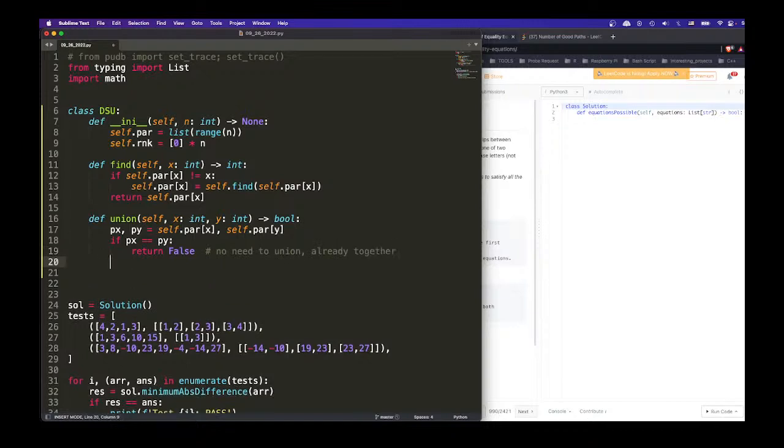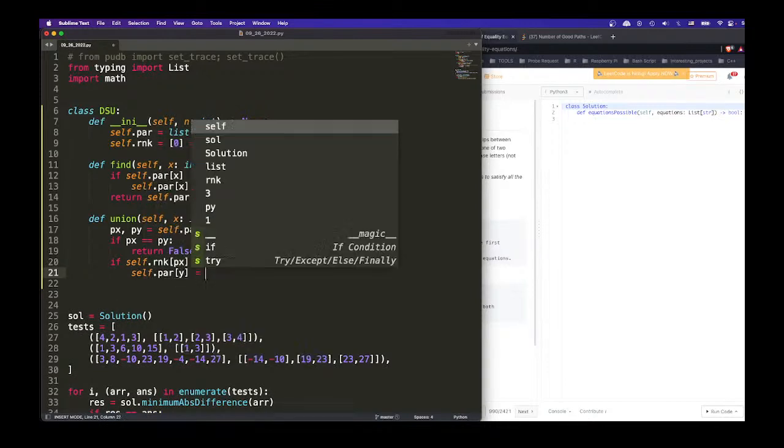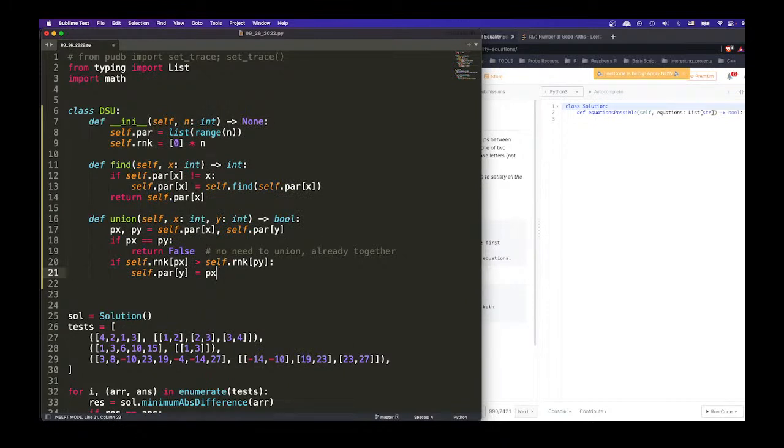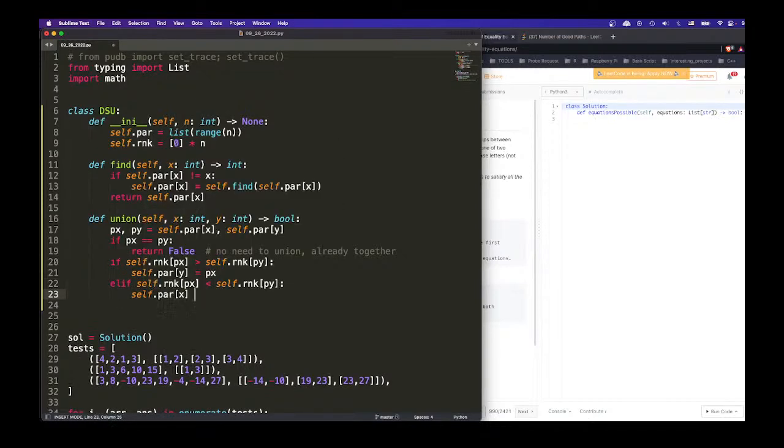Otherwise, they're not the same. Then we say if self.rank[px] is larger than self.rank[py], so the rank on x is larger than the rank on y, then we say self.parent[y] equals px. We assign to px. That's it. If it's smaller, then we assign self.parent[x] equal to py.